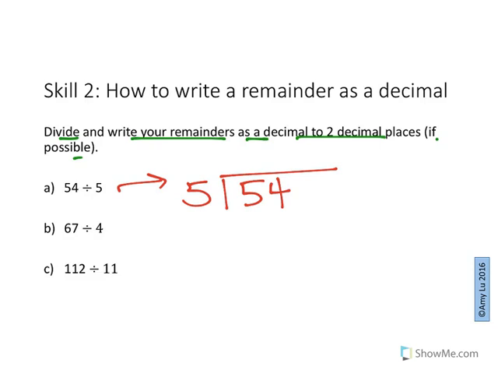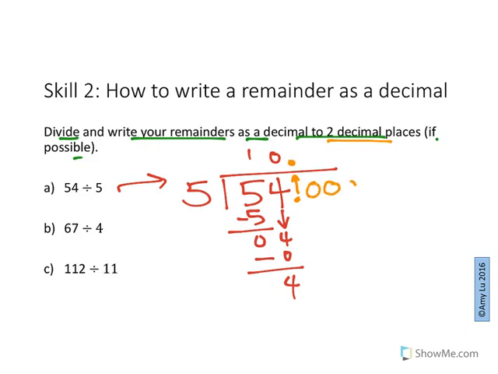Now, 5 goes into 5 one time. I subtract. Bring down the 4. It goes into it 0 times 0. I have 4 left over. Okay, so this is what you do. Because I want 2 decimal places, I want to add 3 zeros. So I'm going to add a decimal and make sure I bring it straight up so I know where I started adding zeros. Add 3 zeros because you need 3 decimal places to round it to 2 decimal places.